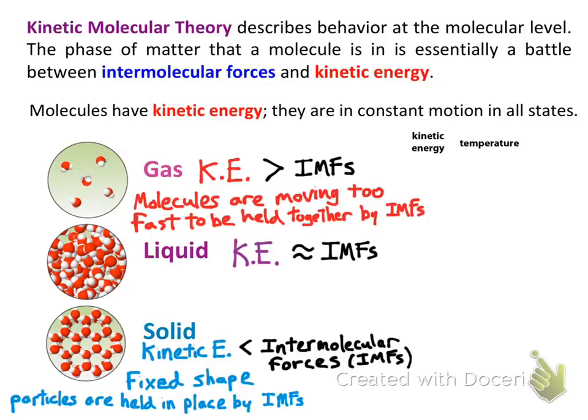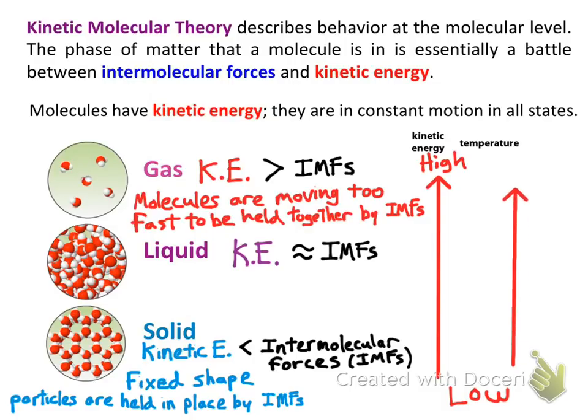So if we compare the relative kinetic energy of a substance in its solid versus liquid versus gas phase, the solid has the least kinetic energy, whereas the gas has the greatest. Since temperature is a macroscopic manifestation of the kinetic energy of molecules, the trend for temperature of solids versus liquids versus gases is the same. To relate this back to our familiar example, ice is cold. If we're boiling water and turning it from a liquid to a gas, boiling water is hot.